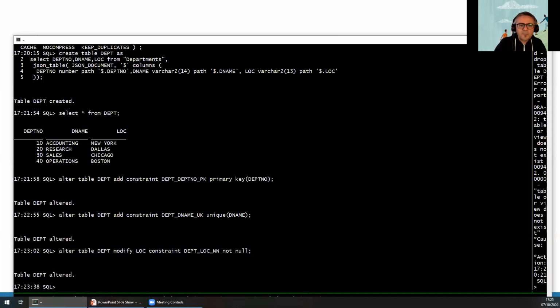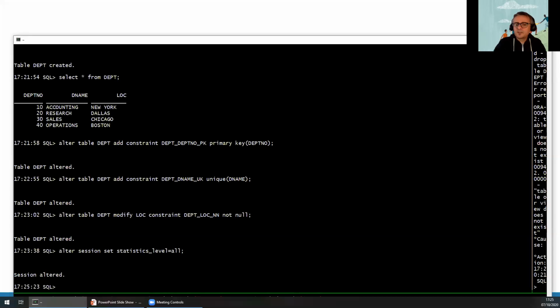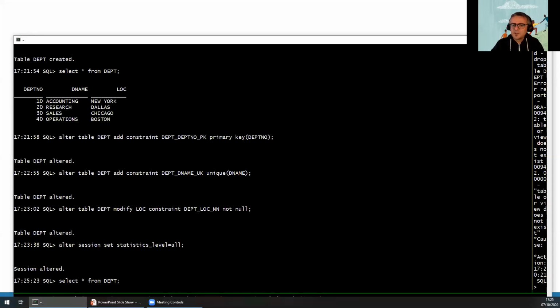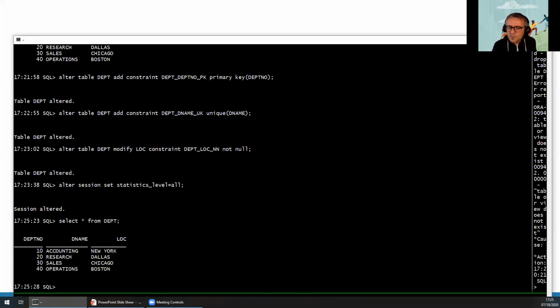Okay, because I am in a database, I can query the tables. Let me just check the question. Do NoSQL databases also use an optimizer, how it gathers the statistics, number of rows, etc.? Yes, here I am in a very advanced NoSQL API because it's running on a relational database. But usually, NoSQL databases do not have an optimizer. And they don't really need to because the API is really simple.